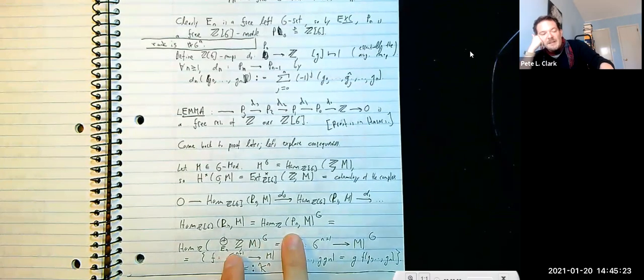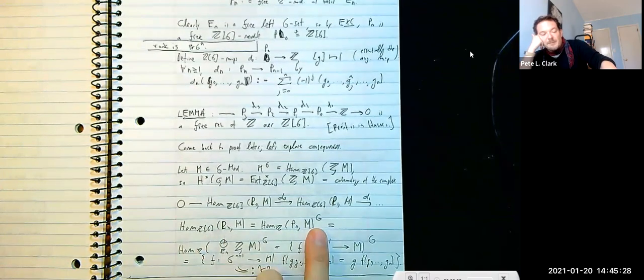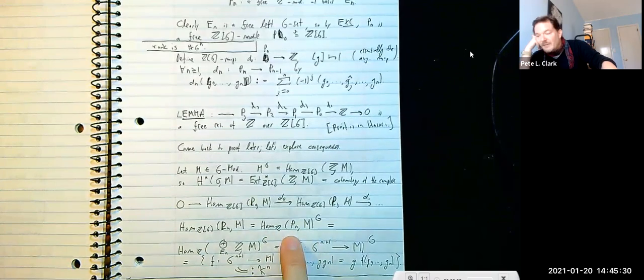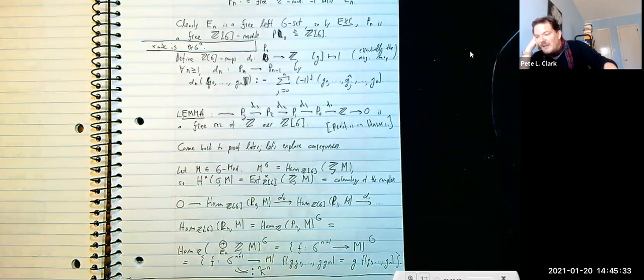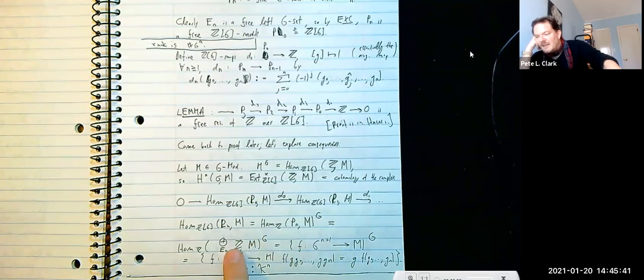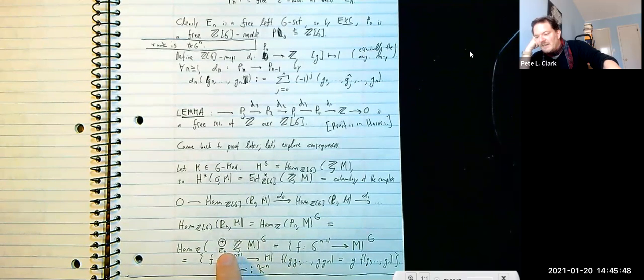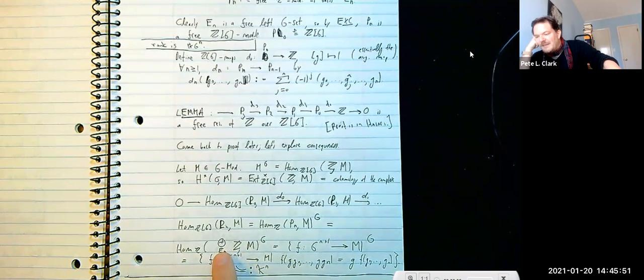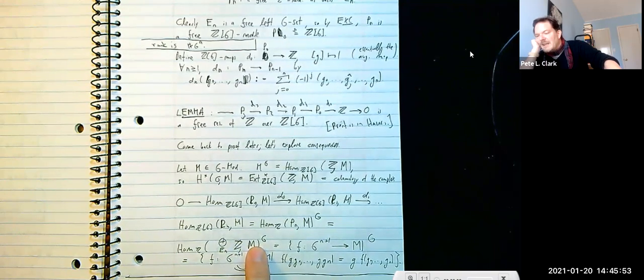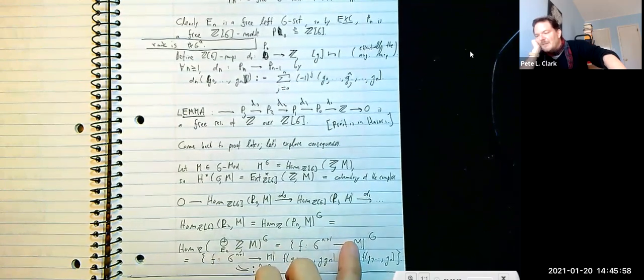Okay. So now I'm going to use the thing that I said before. This Hom_ZG is precisely the G-invariant elements of the Hom_Z. So now let's look at the Hom_Z. Just using various universal properties, P_n is a free Z-module, and by the universal property of free Z-modules, a Hom from a free Z-module with a certain basis into any Z-module M is obtained by mapping each element of your basis to any elements of M that you want.